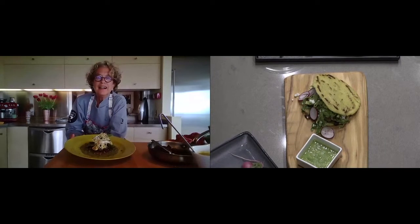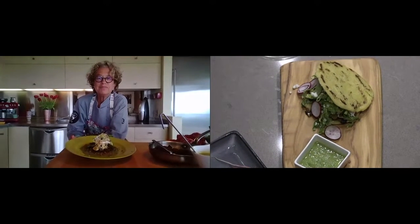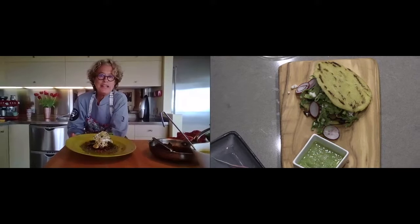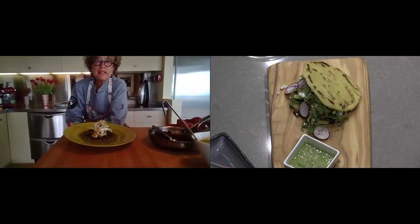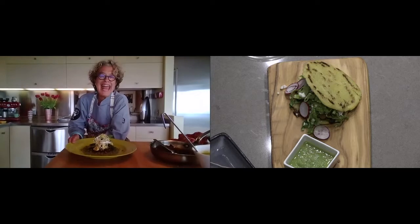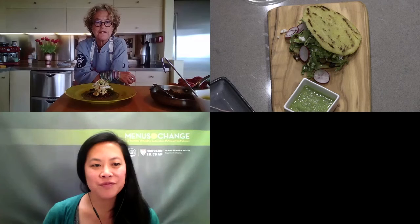Anyways, so a couple of different variations on how to use picadillo, and there's multiple more, right? There's tons more ways to do this. Yeah, I think you just use the salsa verde and the picadillo, sort of replacing any sauce with the salsa verde, and the picadillo any place that you might put either a chorizo or a ground meat or something like that. I think it's in both of those items.